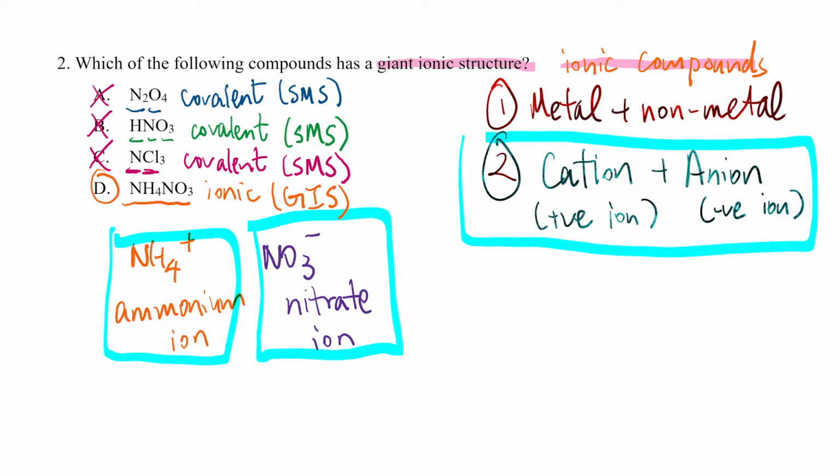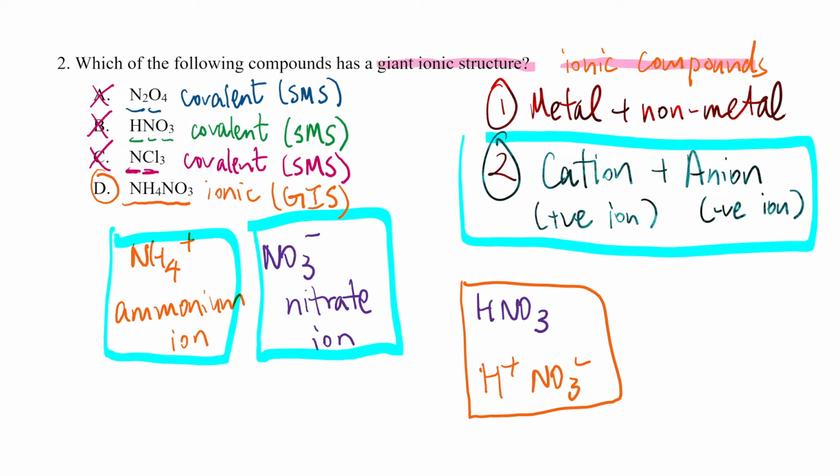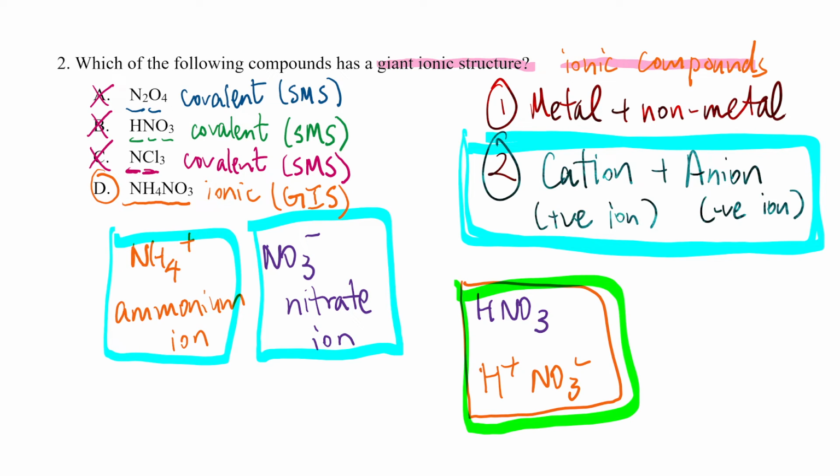So D. But here, I want to mention one thing. You may say, sir, if I look at B here, let me bring it down here, HNO3. It's nitric acid, we know that. But you're like, sir, doesn't this look like H+ and NO3-? Now, this is true. What you're saying could be a possibility, but how can we differentiate it then? When can I apply this second rule, when there's a presence of cation and anion? Because it kind of looks like the same thing's going on. Can't you see there's an H+ and an NO3-?